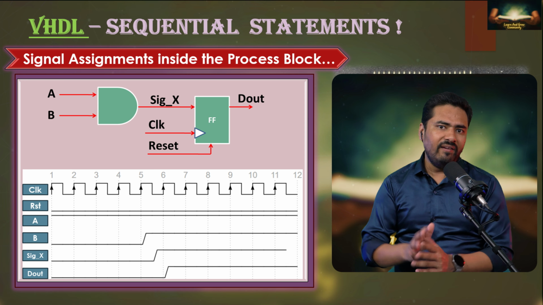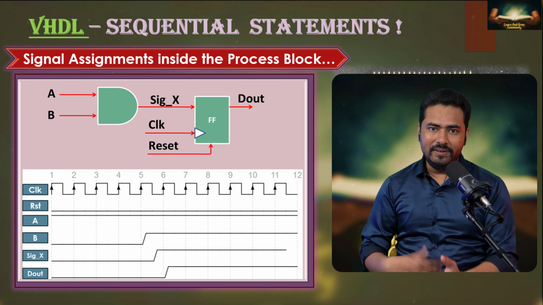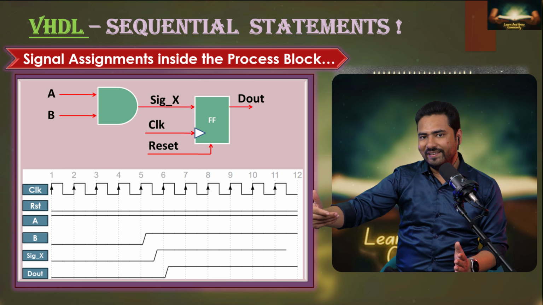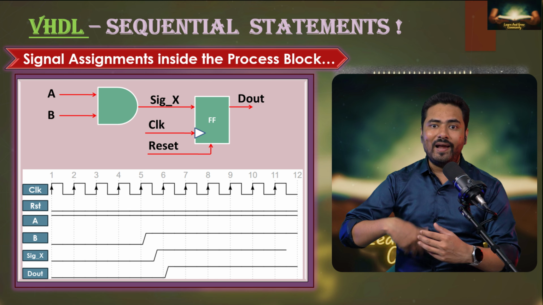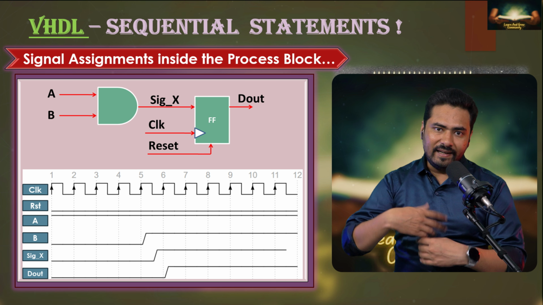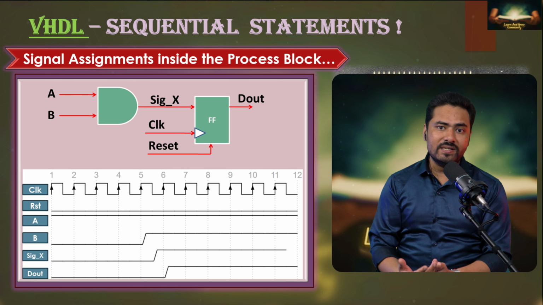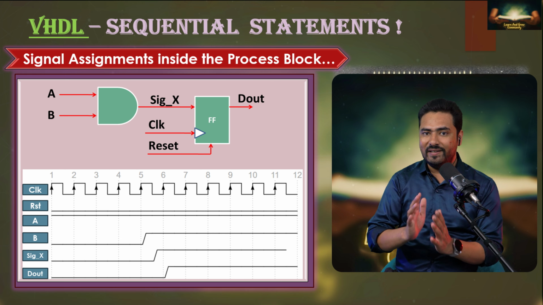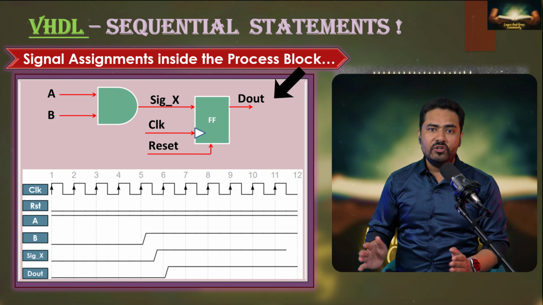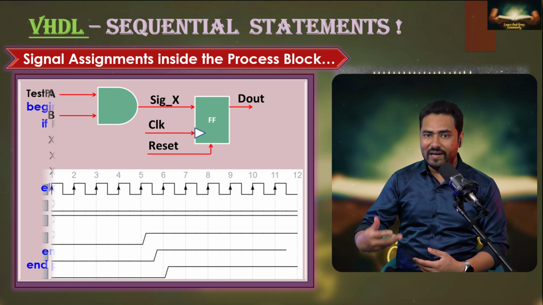As a beginner, you may have some difficulty understanding these timing concepts just by looking at the VHDL code. But hardware visualization can make it easier to understand these timing variations on the various signals. So do not worry if you are an absolute beginner and you find this difficult to understand at the moment, because gradually you will develop a picture of these concepts in your mind. But it is really important to understand these real hardware concepts for a good digital system design. So I recommend that you always think in terms of a hardware implementation when you are writing your code in VHDL. And this will make your VHDL design easier to analyze.